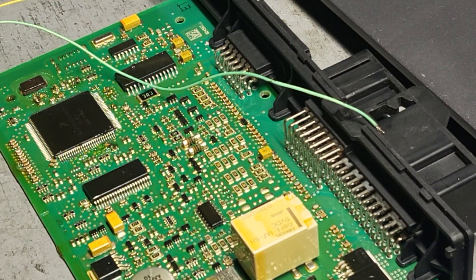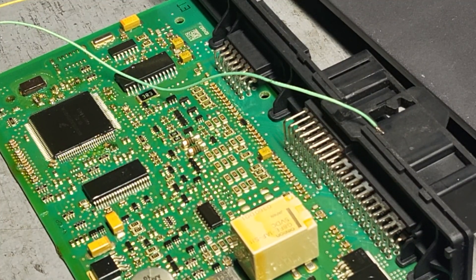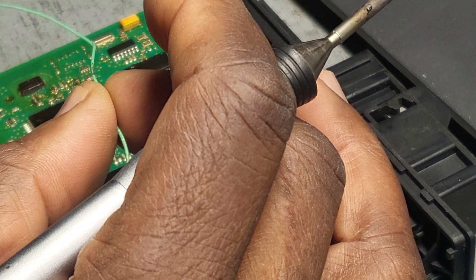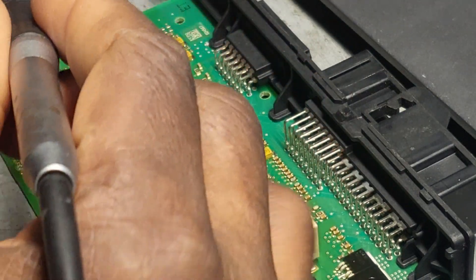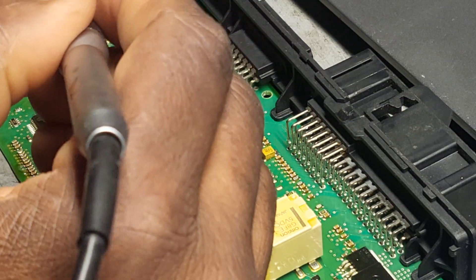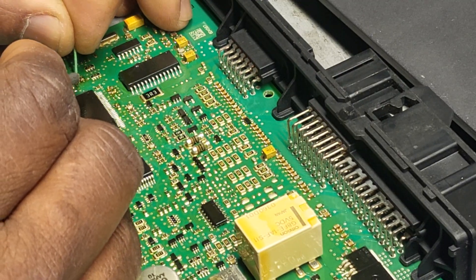I'm trying to see if I can solder all these wires. I'm going to start by the light green — the wiring diagram is there: light green and yellow and all the wiring. Looking at the board with my magnifier, on the right corner we have a bunch of resistors. The last resistor at the bottom is number six — that's the light green wire.